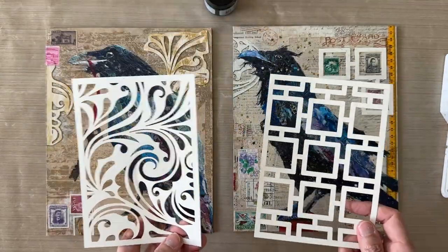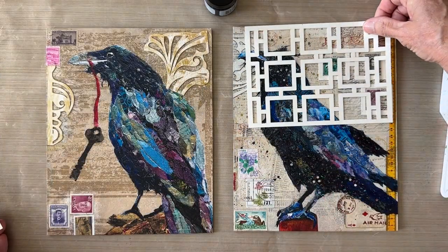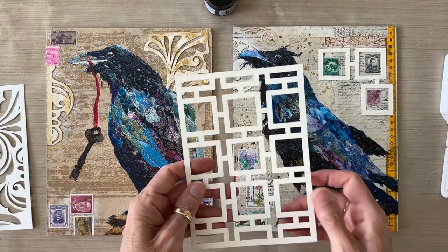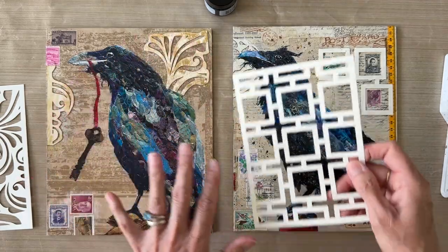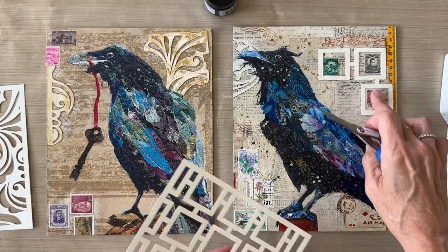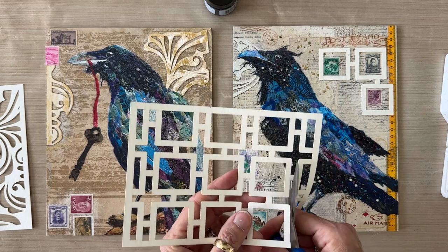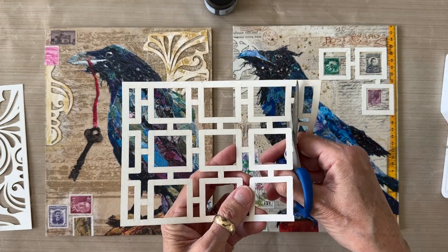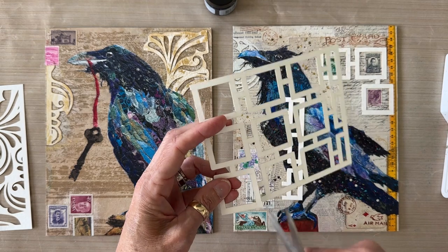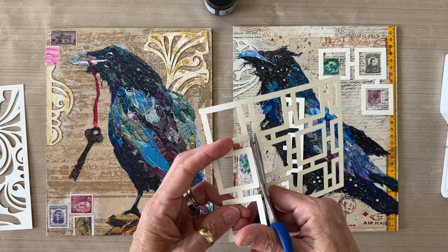So I like to cut these apart because using them just as the big piece would be kind of overwhelming. So I like to cut the elements out of the creative cuts and apply them sort of in a new way on the artwork. So for this version, for example, I cut a row of the squares. So I just took the scissors and cut them right along the edge like this. And the nice thing about this creative cut is it's going to give you several rows of squares so you can use them for other mixed media projects.